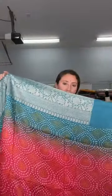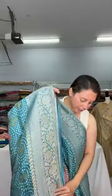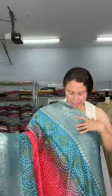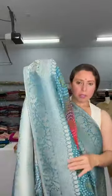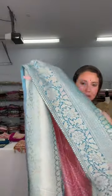Look at the combination. It's a beautiful combination with pink and blue. Look at this. But it flows. It really flows well. It is body hugging fabric. And both sides, like this is the border. Look at the border of the sari.